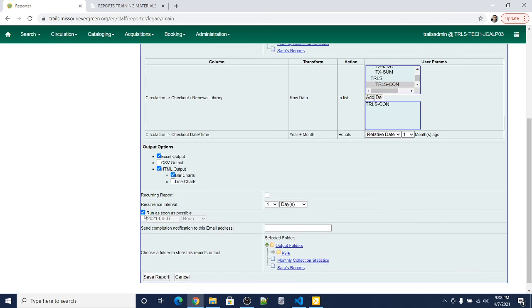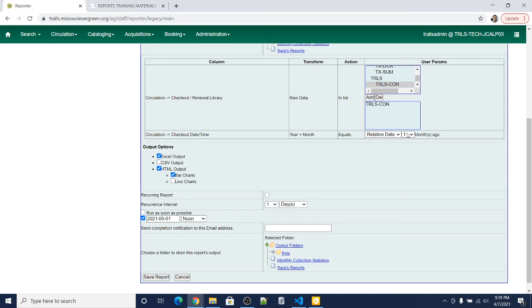So if we say the first day of May is when it runs for the first time, then it's going to be looking at the middle number for the month, and it's going to be looking for a 4. So when it runs, it's going to give you every circulation that occurred in April of 2021.